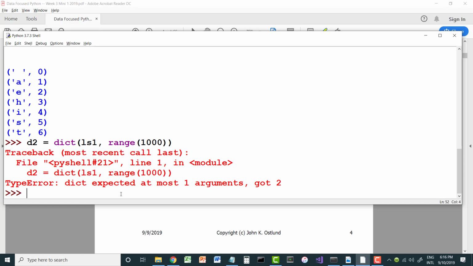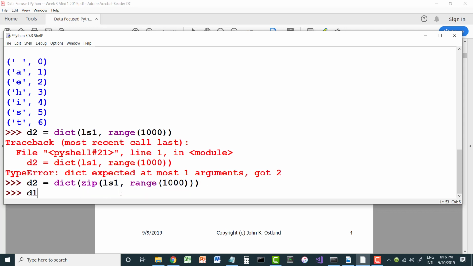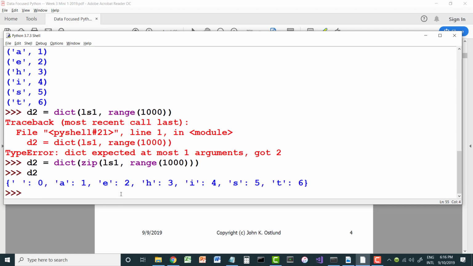Expected at most. Oh, I forgot zip. Thank you. Can't really demonstrate zip if I don't use zip. So we're going to zip together ls1 and range, and I have D2 now.